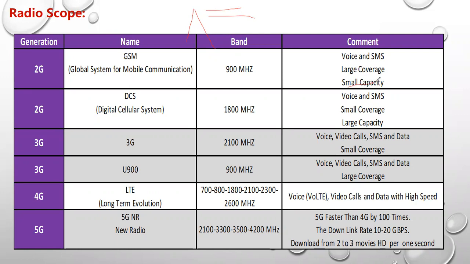It is normal because this small frequency could be divided into fewer small channels. It's like dividing something with a length of 1 meter, for example. I will divide it into 10 pieces because it's small. But here I'm dividing something like 10 centimeters, so I can divide it. That's the idea of large coverage and small capacity.